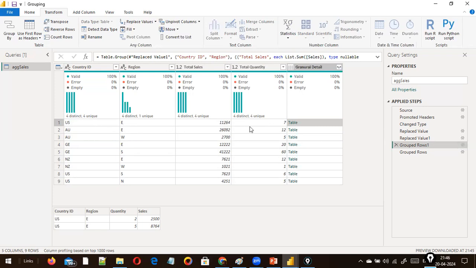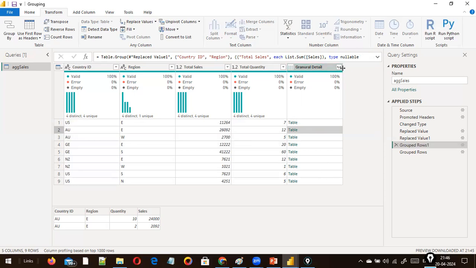So if somebody is asking you, hey, how did you get this value 7? What made up for 7? Because we had in the past 2 transactions happen. One customer purchased 2 quantity and another customer purchased 5 quantity. Since these customers purchased in the combination of these two, right? US East region, and we did the group by on these 2 columns. Now since these 2 columns will get boiled down to a single record, US East region, 5 plus 2 is 7, and 2,500 plus 10,000, and almost 11,264.